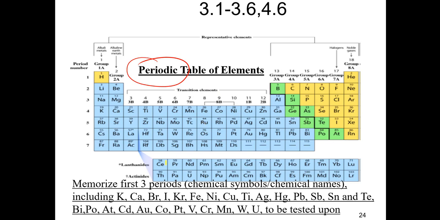Now you have to memorize all of these. These are the same ones that you had to memorize, that were talked about in previous material and your study handouts. So it's nothing new that you have to memorize. I just kind of repeated myself. All right, so that concludes this set of slides.